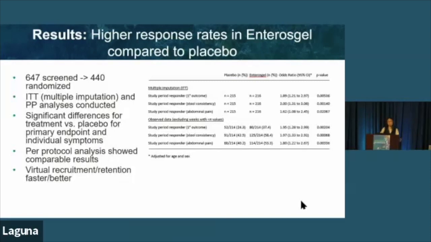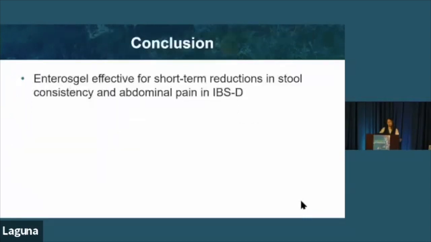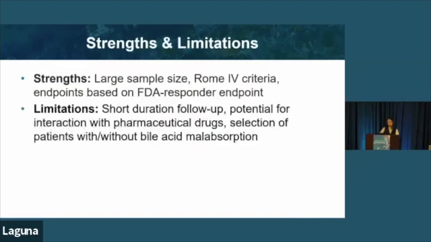They did also note that their virtual recruitment and retention was very good, and they actually had more recruitment and more retention using the virtual platform. So the conclusion from this trial was that Enteris gel may be an effective therapy for short-term reductions in stool consistency and abdominal pain in IBS-D.